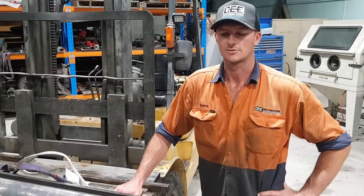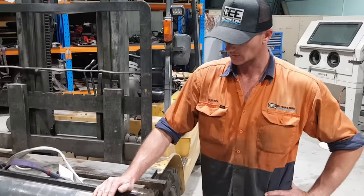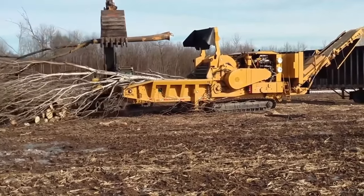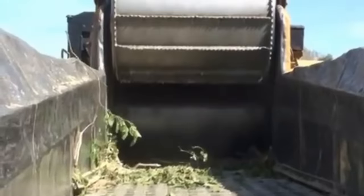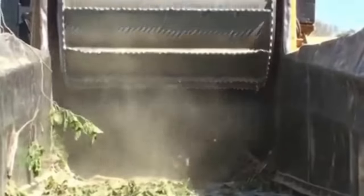How you going, guys? Curtis from Cutting Edge Engineering. Tonight we're going to start working on this shaft out of a big tree grinder. This shaft is out of a Vermeer 1000 horsepower horizontal tree grinder. The shaft is located at the end of the feed chute. It rotates a drum with multiple blades on it for grinding the trees and waste material.